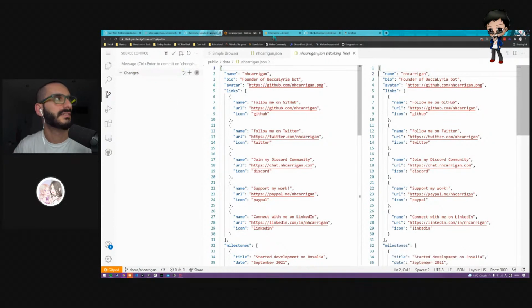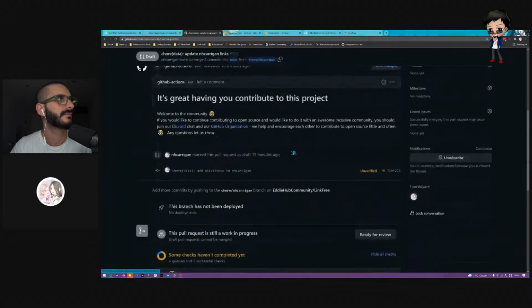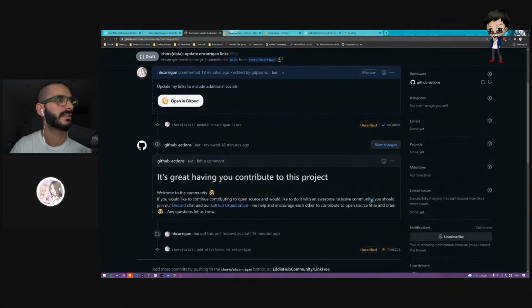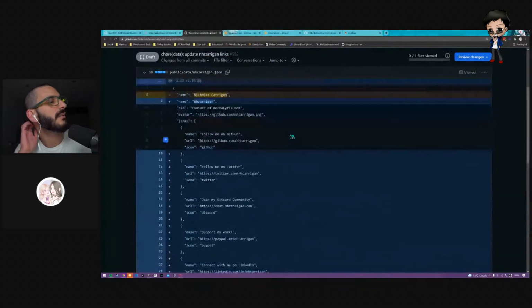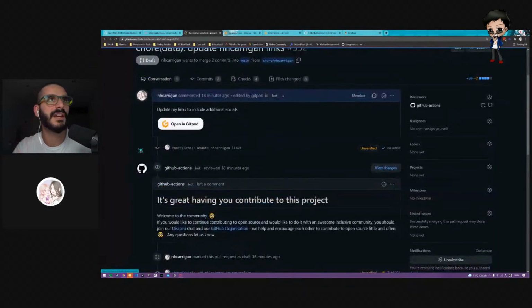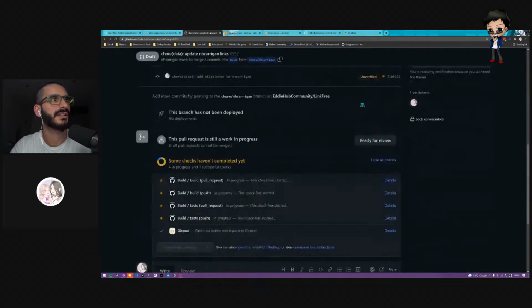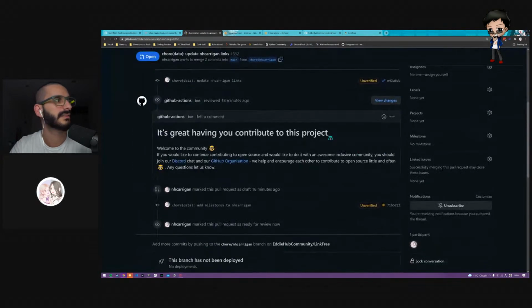Okay, there we go. So now if I go back to my pull request here. It was in draft. There's my new commit. And it's unverified. I wonder if we can get to Gitpod, we can do verified. I'm not sure. The one I did from the dot editor is also unverified. Interesting. Okay. And we will go ahead and mark it ready for review.